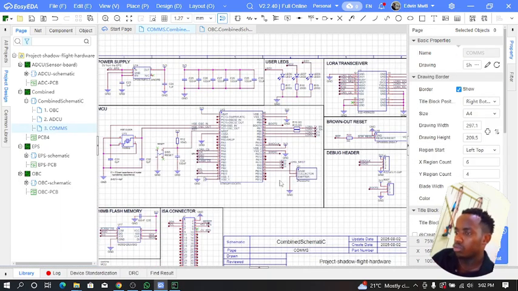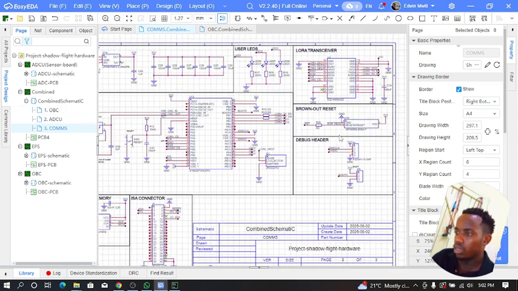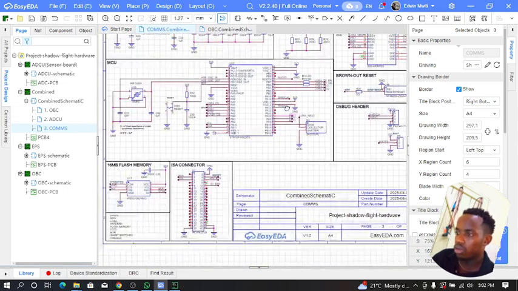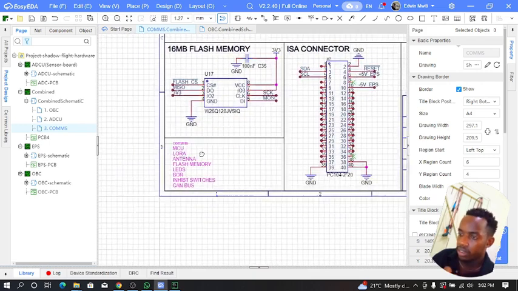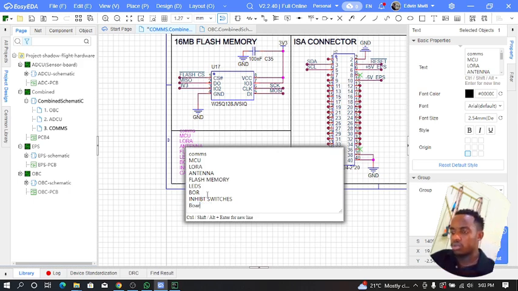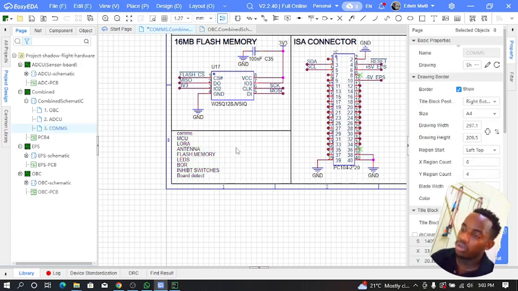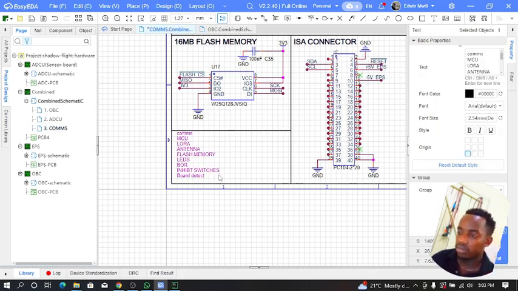Okay, so there's another pin we need. We need to have board detect. How do we know that this board has been inserted into the cubesat stack, right?